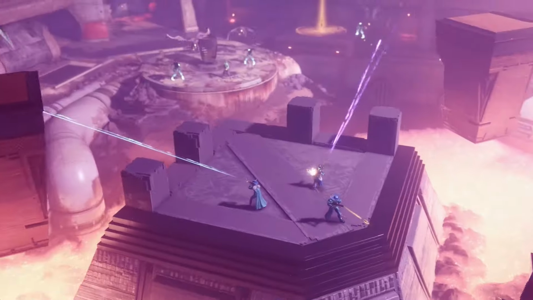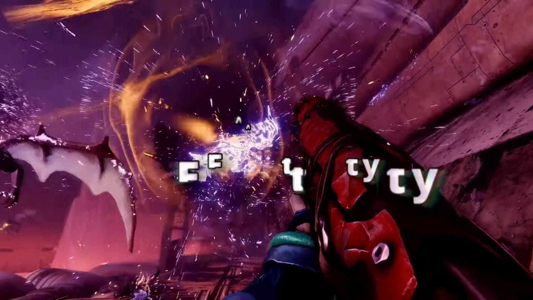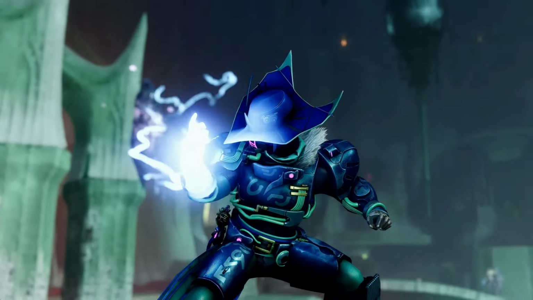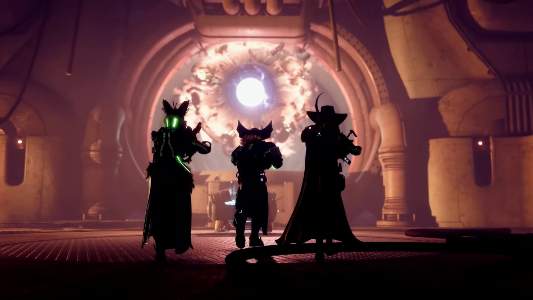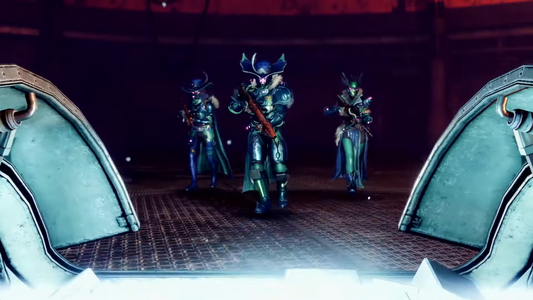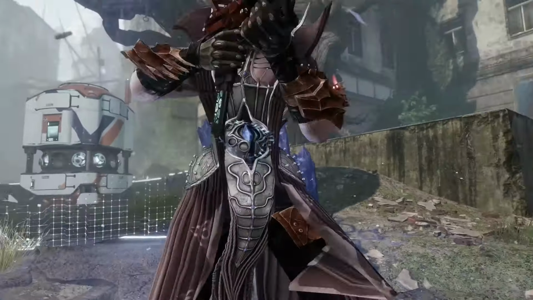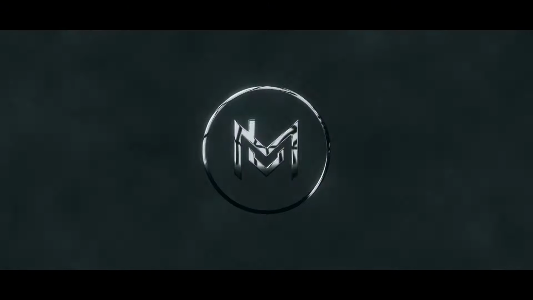Guardians. The build we're looking at today is not only easy to use, but also excels at any PvE activity in Destiny 2. And we have two versions of this build. One is for beginners that are just looking for a build that can carry them all the way through Grandmaster level Nightfalls. And the other is an alternate version of that same build that requires a few more endgame items to make it even stronger. Let's get into it.